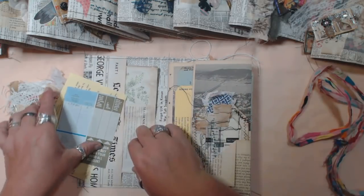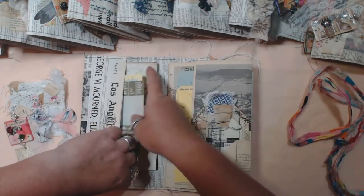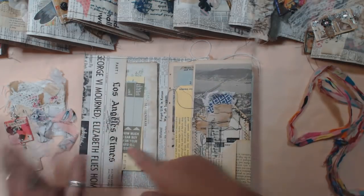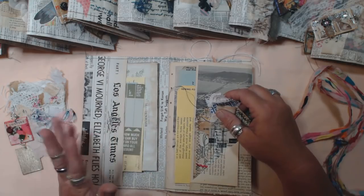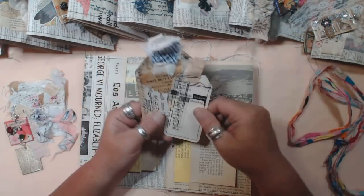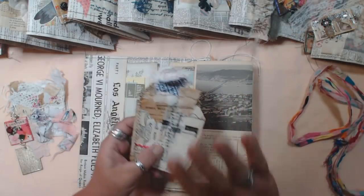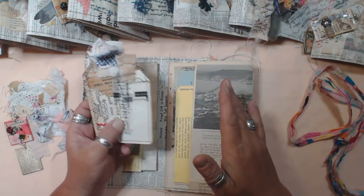So I put one of those in each one of these, and then some of that, and then that ephemera right there in the front. And the ephemera in each one is going to be totally different. Most of them are like electric bills and stuff like that from like the 60s. So, and then there's a couple of tags. Now, each one has the same number of tags. They're all going to be different sizes though, okay?